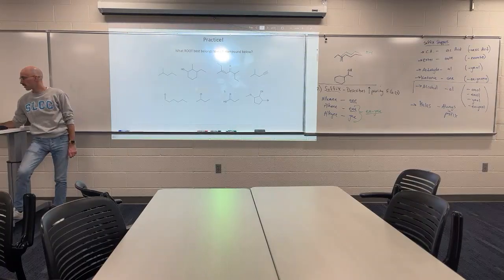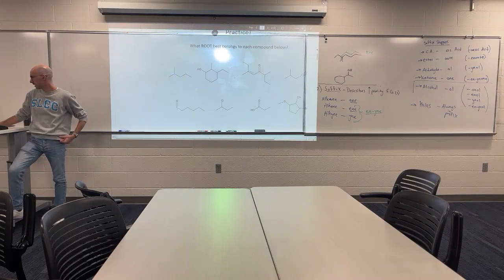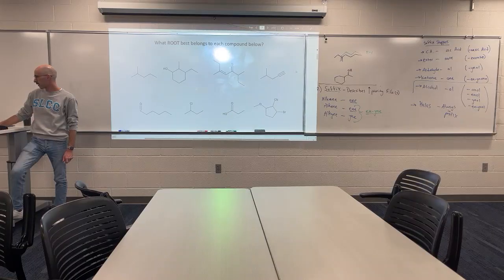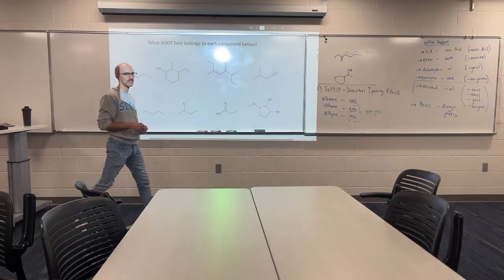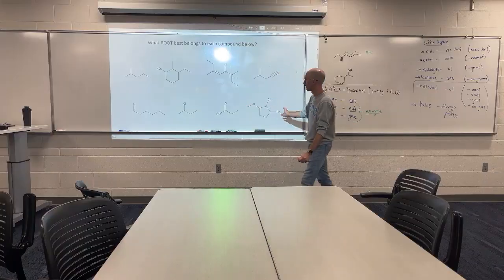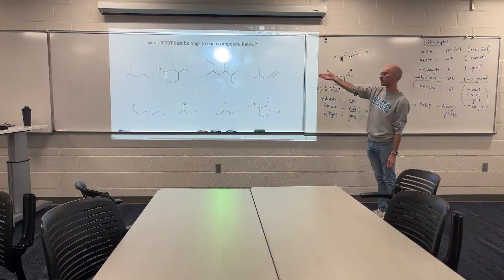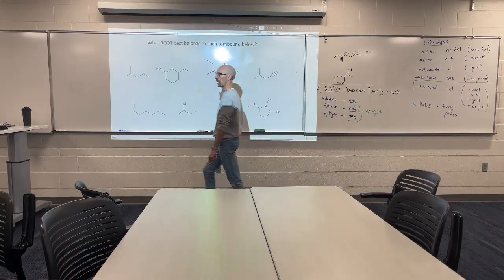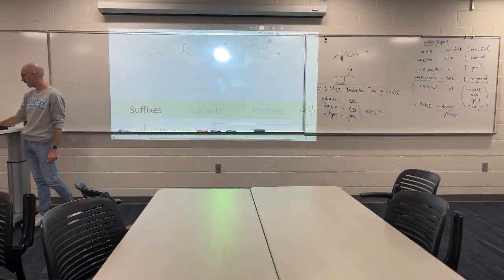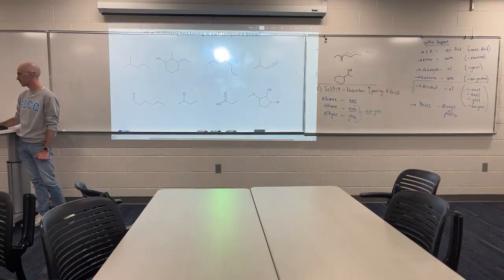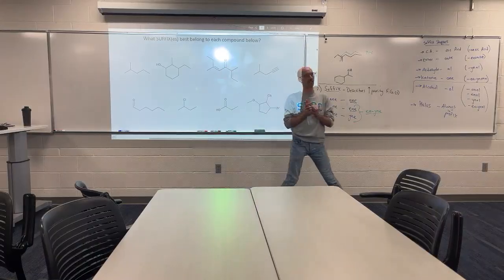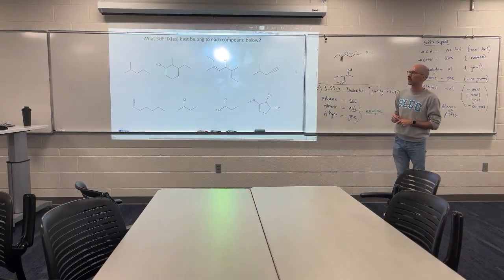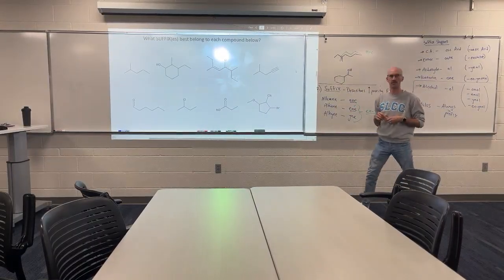So this was the root practice, figuring out what root goes to each of them. I think that we had a fairly similar experience, maybe a better one with the examples we did. But you can see you're just finding the longest chain. And then I think it's the same structures. And now the question is, what is the suffix that they would all get? So can someone give me the suffix of the top left structure?